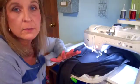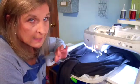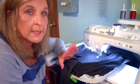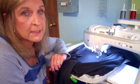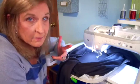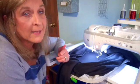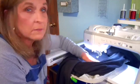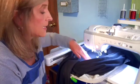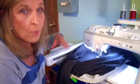Now, whenever I'm doing any type of machine embroidery, I never walk away from my machine, because every time I have, something has happened: a thread break, a needle break, something. So I'm always with my machine just to make sure nothing can go wrong, because with any type of machine, unattended, there's every possibility something could happen. So I'm going to stay with the machine, let it stitch out, and make sure that as it's moving, none of these parts of my sweatshirt that I don't want stitched will be stitched.